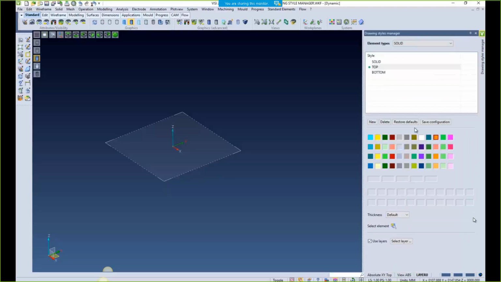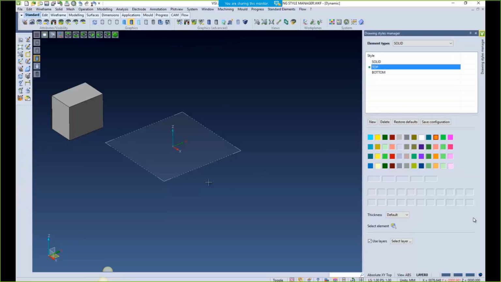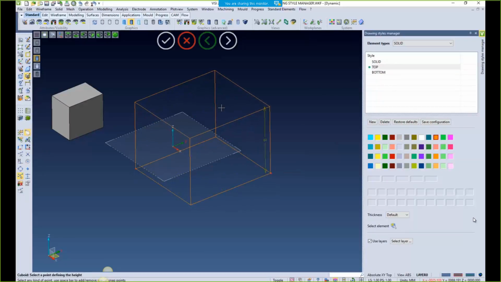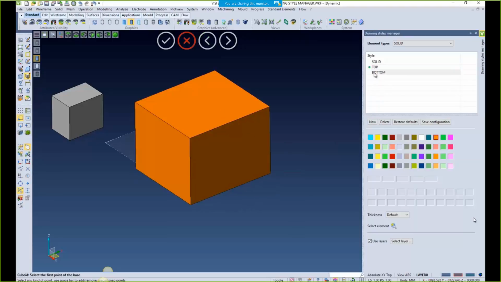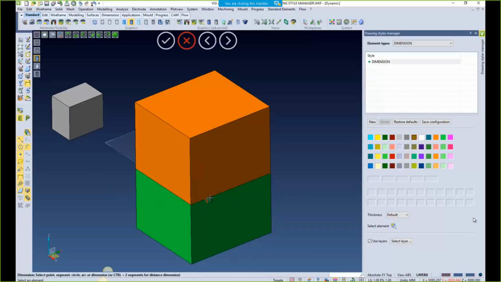So I've got all the layers on, and I'll start with just the default, the system default, and I'll click on top, create another solid. You see the colours are different. I'll click on the bottom, that's green, and I'll also add some dimensions.